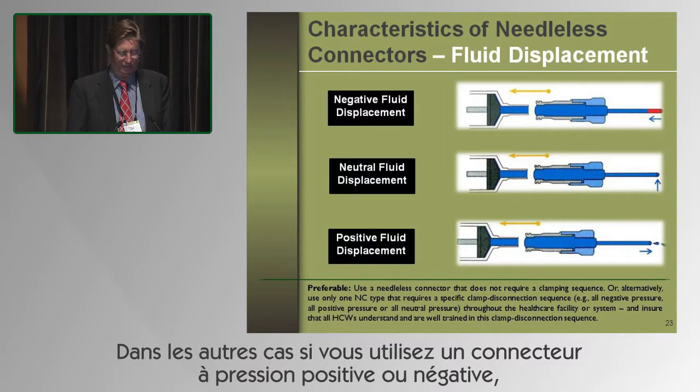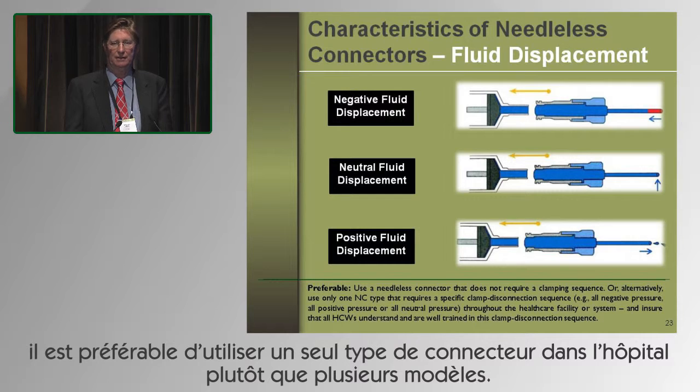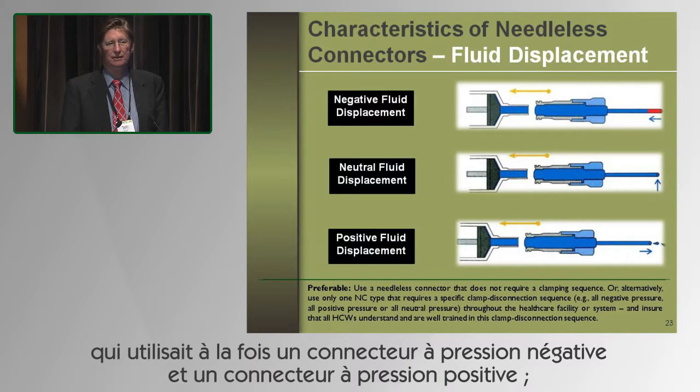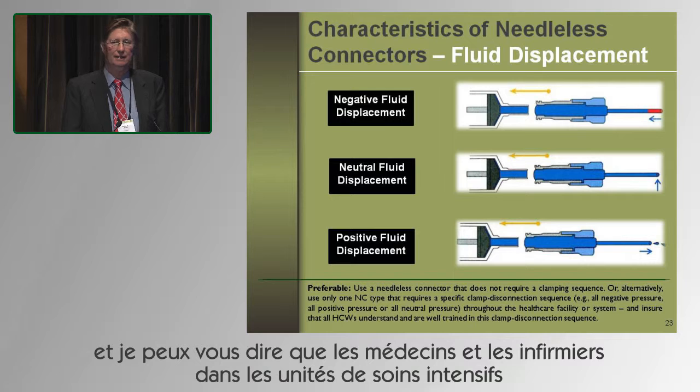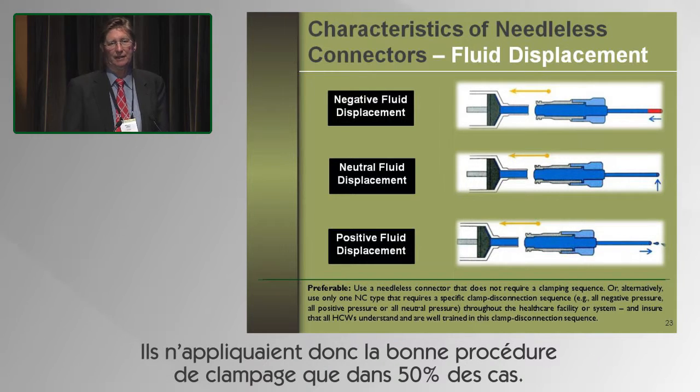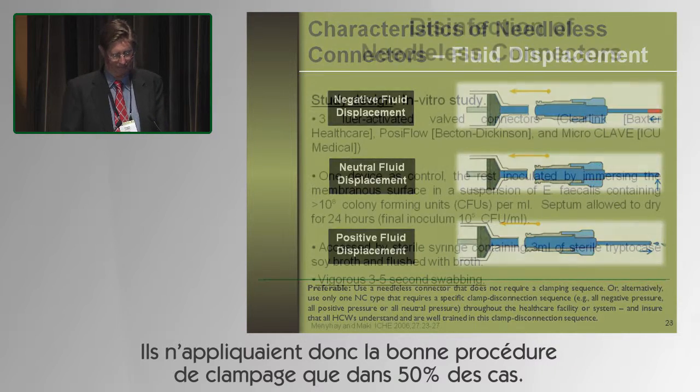On the other hand, if you're going to use either a negative or a positive pressure connector, it is best if you only use one type in your hospital rather than a mixture. I've been at academic centers in the United States where they were using a negative pressure and a positive pressure connector, and I can tell you that both the physicians and the nurses in the intensive care units really didn't understand that the clamping disinfection sequence was the opposite between those two types of connectors. So they were probably getting it right at best 50% of the time.